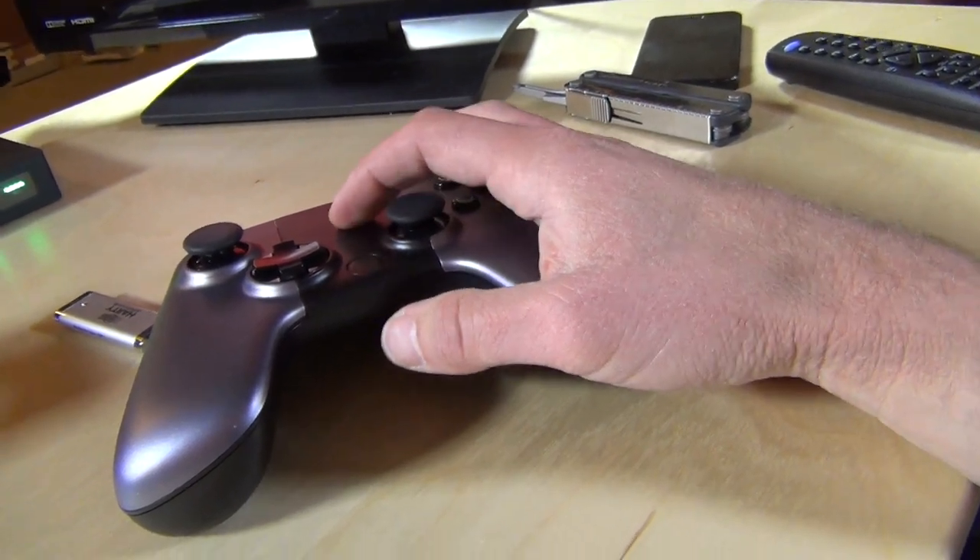That's the hardware. Now let's take a look at the software, because every game console is only as good as the software available for it. Unfortunately this one isn't there yet, which is kind of a letdown. But this is only available right now to Kickstarter backers, and they certainly have a bit of a ramp-up to do before they get to main production. So let's take a quick look at the menus.